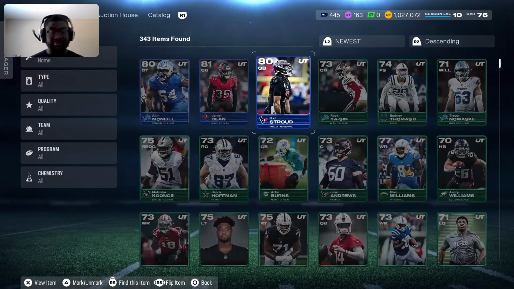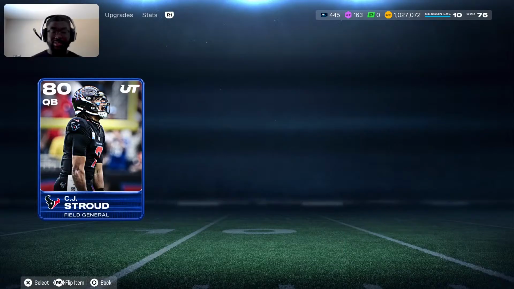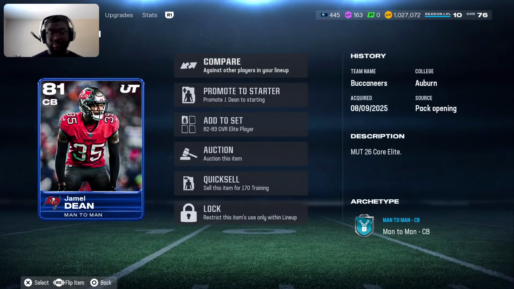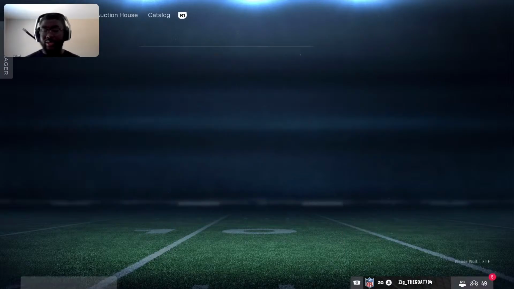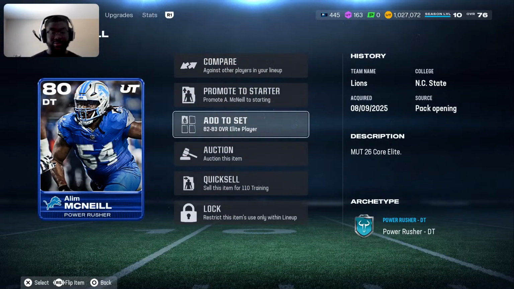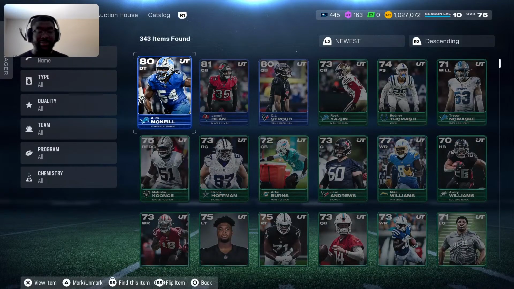Like I said, you can check these prices on these players before you use them. So he's going for about 22. Let's see what he's going for. Jamal Dean, he's going for about 18. He's been all around 25, 18, so he's been fluctuating as well. And then we have Aim McNeil, who's going for about 12. So again, we didn't get none of the bigger, higher price 80s.